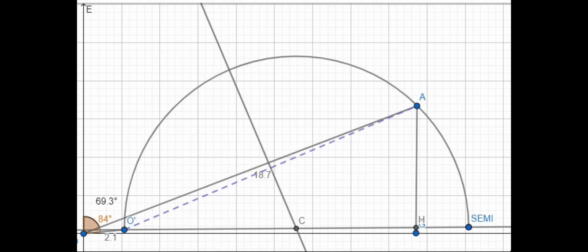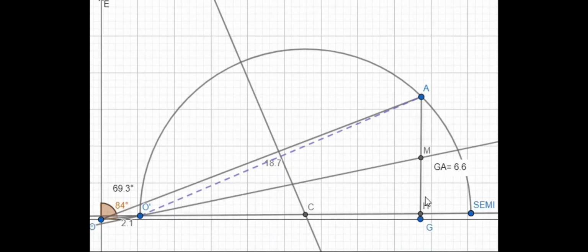Now here, the question already says we have to assume that rotor and stator copper loss are equal at standstill. That means the line AH is equally divided. Either we can also take the angle AO dash H and bisect the angle and connect to the point. In any way we will get the midpoint of AH, so that AM and MH will be equal, as both the losses are equal.